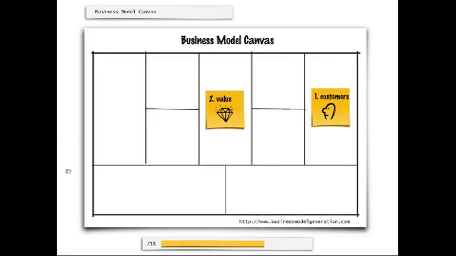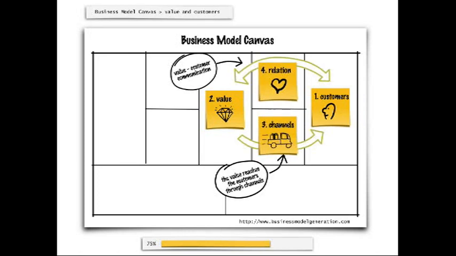Let's start with what is business. I'm going to explain this through the business model canvas. Business is creating value for customers and trying to sell the value to a customer. In order to create value, you have to reach the customer. For this you have to set up some channels, how the value reaches the customer, and create a relationship. So to communicate the value to the customer, and also get the feedback, and keep the customers happy.